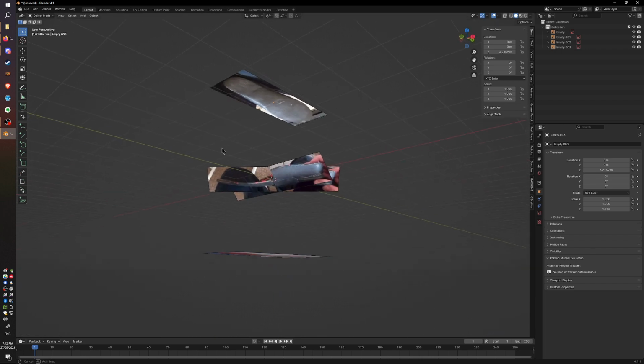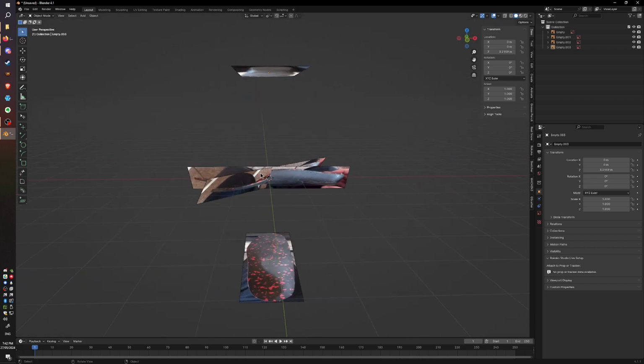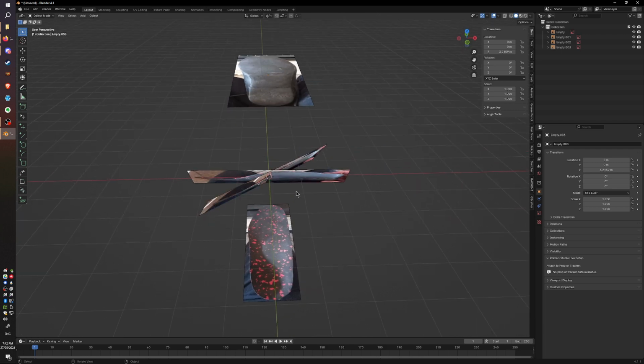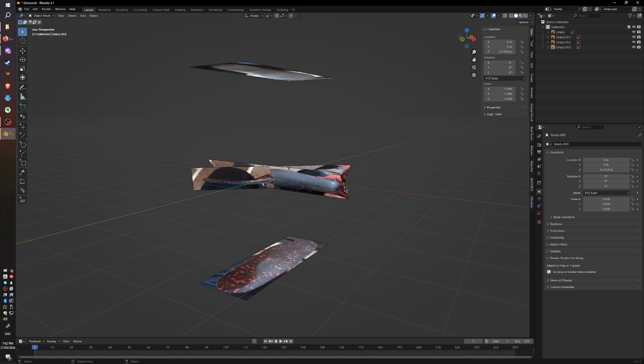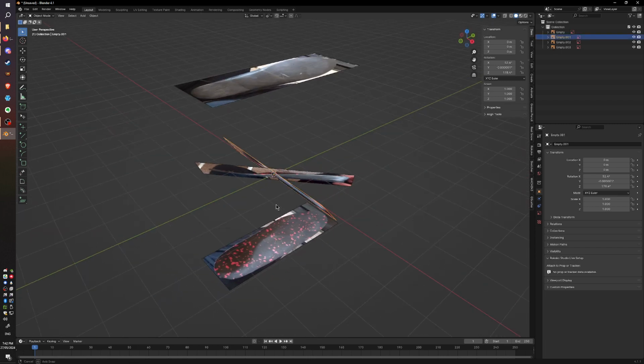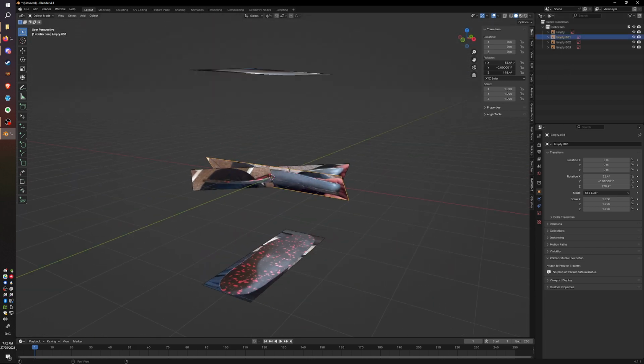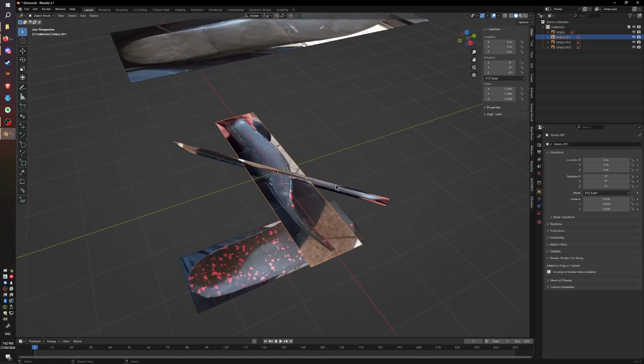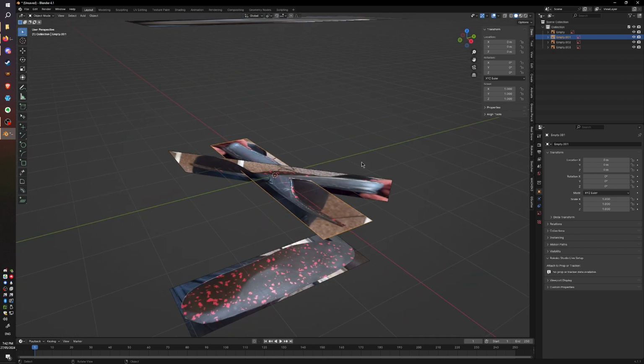The next thing that we're going to be doing is moving out these other ones, but we need to figure out which side is left and which side is the right side. The easiest way of doing this is just to zero out one of them, and we'll use this one here first, and we'll go down right under 0. It will make it flat, which means we now need to rotate it to be on the correct axis, because obviously you can't work with the side view of something if it's up and down.